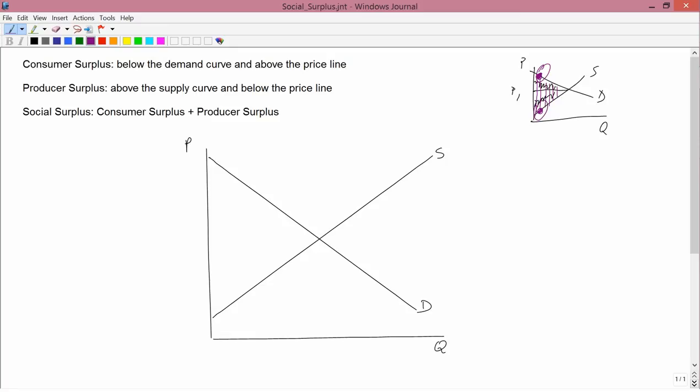So in this larger diagram, the gap between the demand curve and the supply curve represents the amount of social surplus. Now if you were over on the right-hand side, you would have a problem because here, the cost to society of producing it is this, and the benefit to society of it is less. So this is actually representing negative social surplus. So those units of the commodity shouldn't be produced.